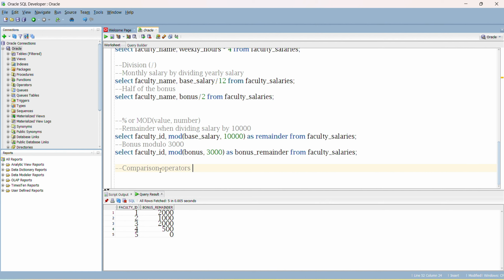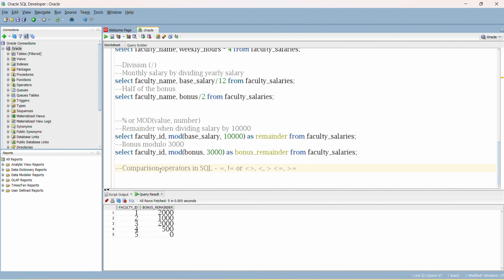These operators include equal to, not equal to, which is written as an exclamation mark with equals, or less than greater than, which is also a symbol of not equal to, and then less than, greater than, less than or equal to, and greater than or equal to. So we'll be looking at examples of each of these operators.